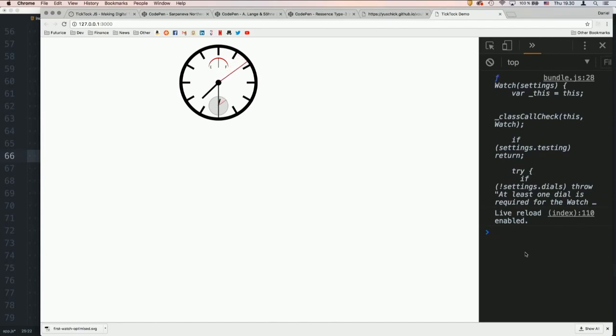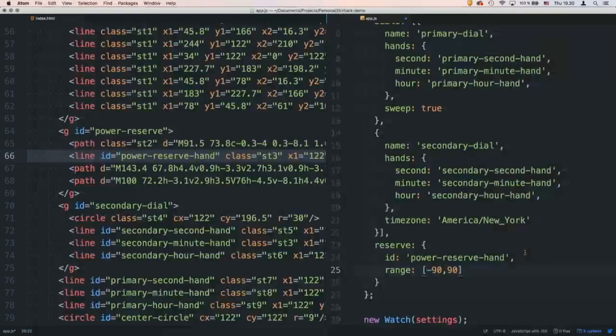And then we also pass in a +90. So if we rotate it 90 degrees to the right, it will be full, and that is having full power then. So we define the range of motion. We say this is its ending point, this is its max point. So you could do this, you could design the hand at the empty spot and do 0 and 180. You could do that as well. I've just gotten in the habit of designing it right through the middle of the power reserve.